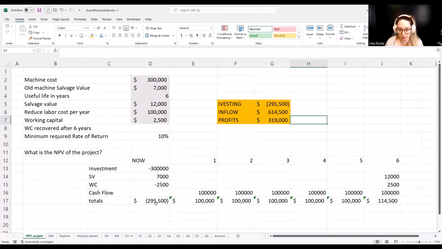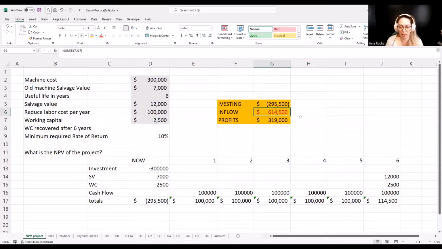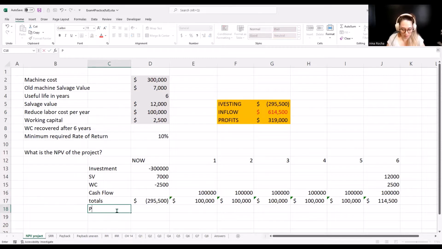But if we do it this way, we are ignoring the fact that a dollar in my hand today is more valuable than a dollar in my hand tomorrow, inflation and all of that. So this inflow right there, like $614,000 in the future, is worth less now. So how much would that be worth today? So how do we do that? First, we have to figure out the present value of cash flow. When they say cash flow, you're saying the inflows.